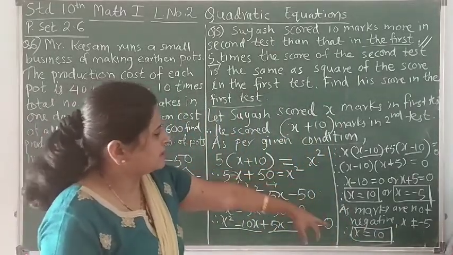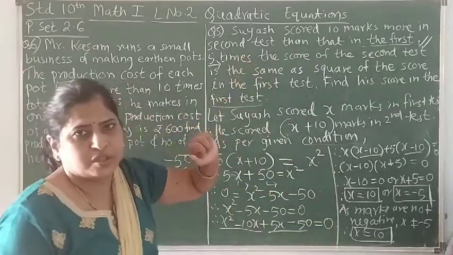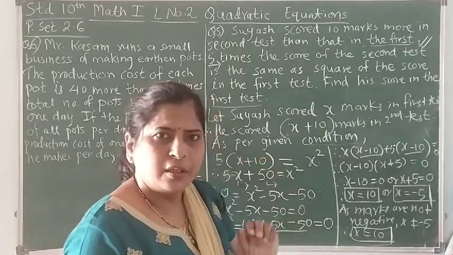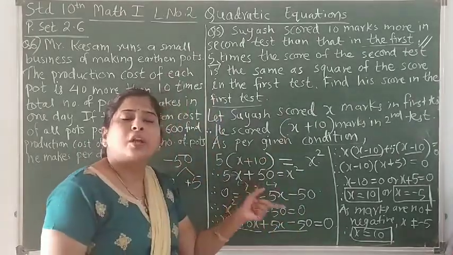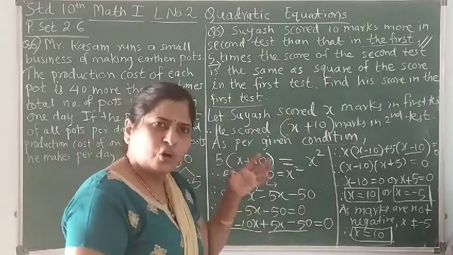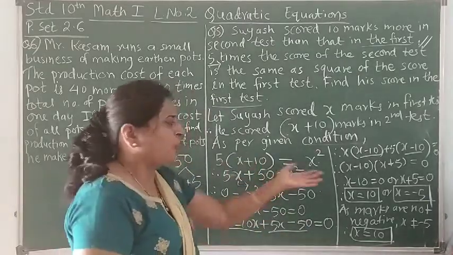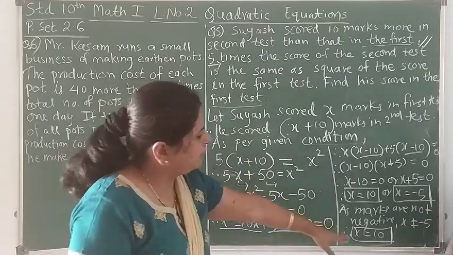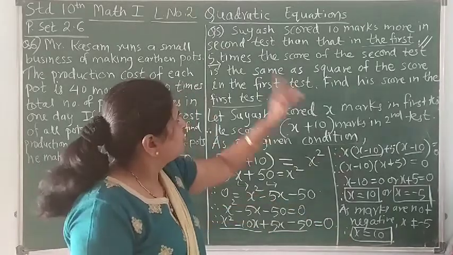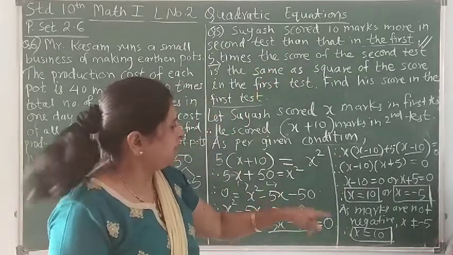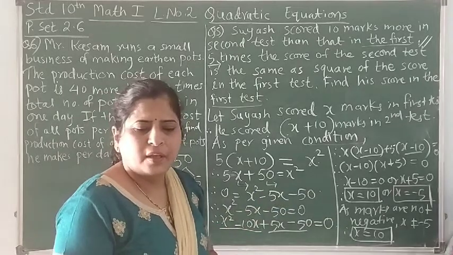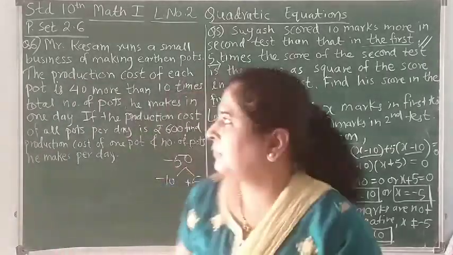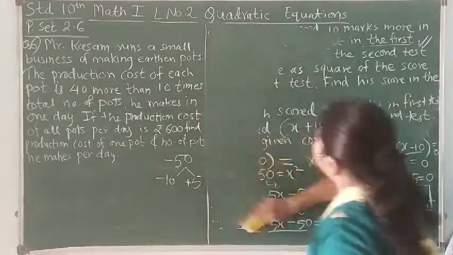You can verify this answer by putting it into the situation. In all the sums, have the habit of doing verification, that will give you confidence that your answer is correct. And if you have gone wrong, you can check where you have gone wrong and verify the answer. So this is the answer of question number 1. We will not stop here. We should write in words that Sujal scored 10 marks in the first test. Okay. Now let's go for the second question, the sixth question. For that, first we have this part.